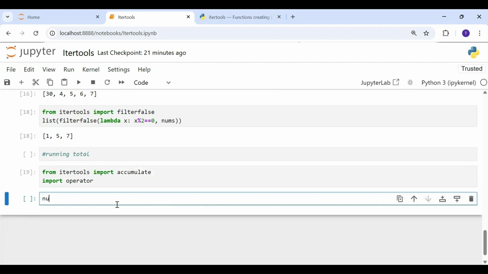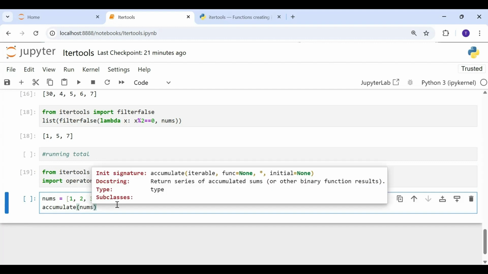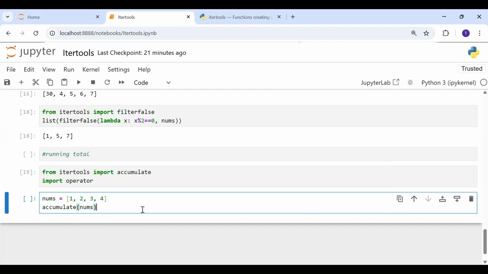Then let's say we have numbers and we can just say accumulate, pass the numbers. So basically it takes the iterable as an input and a function. It returns a series of accumulated sums. If you don't provide any value for this func here, it will return the series of accumulated sums. And to see it, we need to convert it to list.